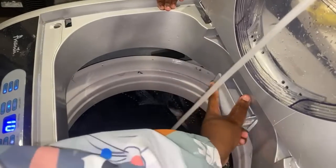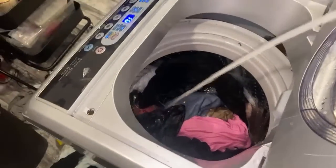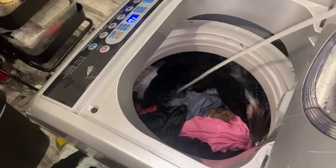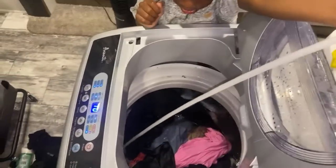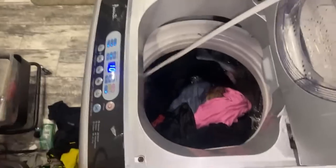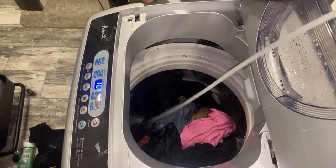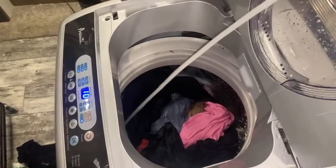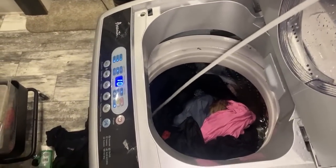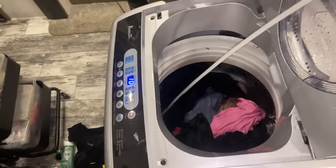Snap, I ain't even wiped that out. I ain't know. You just want to hold it, huh? Elijah want to hold it. Pay attention. Make sure it's going in the right place. Cause this right here is very time consuming. I just want to see how it spins with the clothes.